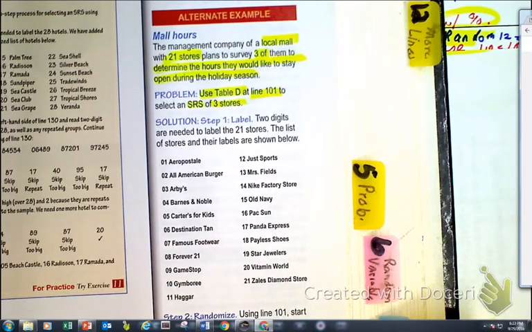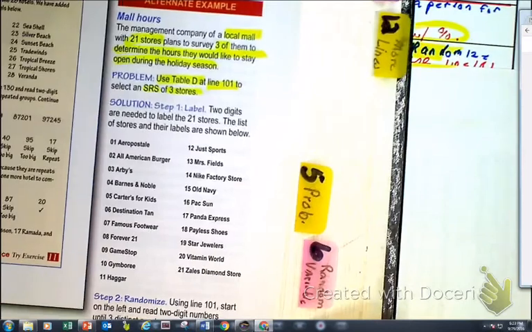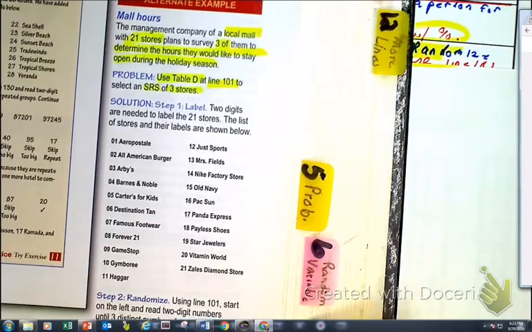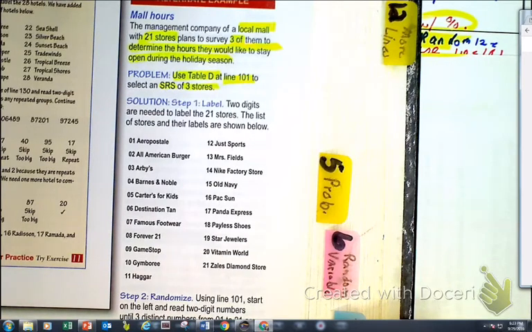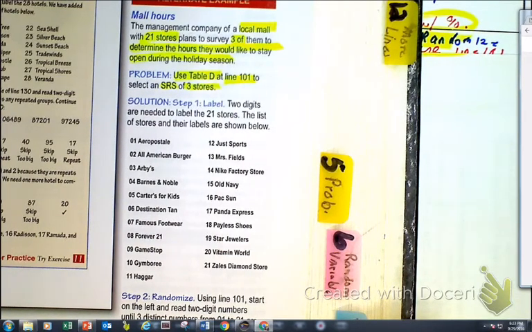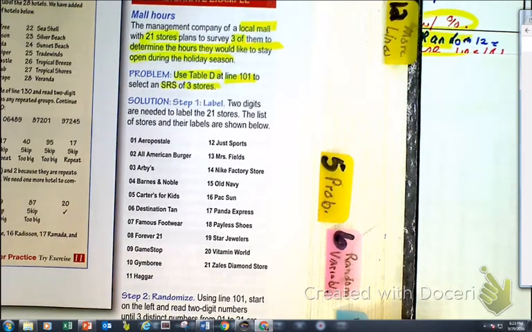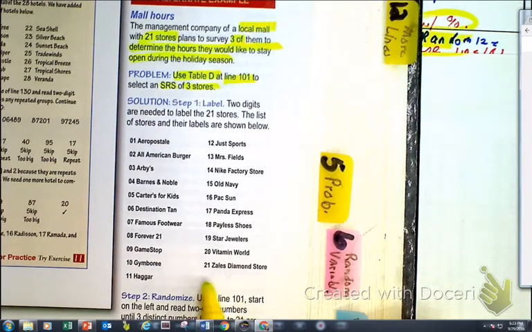Before we do that, what else do we have to do? We have to see which numbers we omit. We omit any numbers that are 22 to 99 and 00. And then we have to make sure no duplicates are acceptable. Why? Once chosen for the survey, I don't want your opinion twice. It's not that serious.